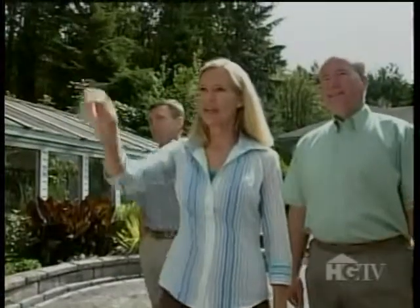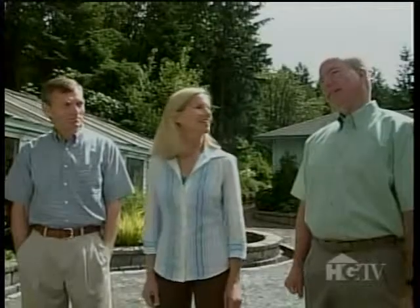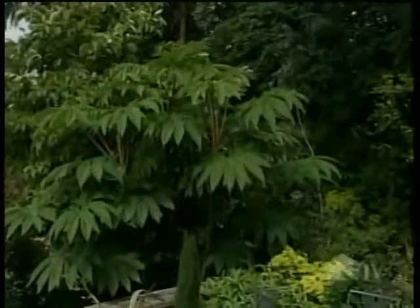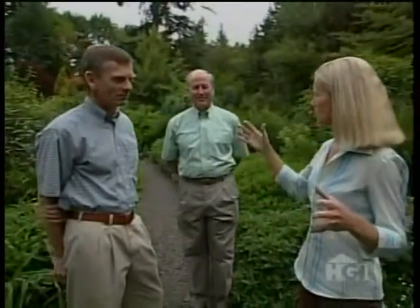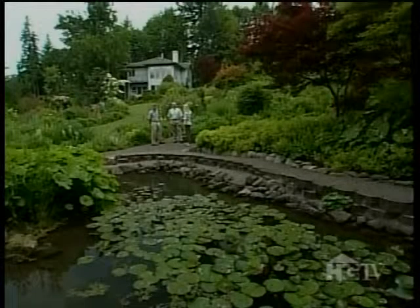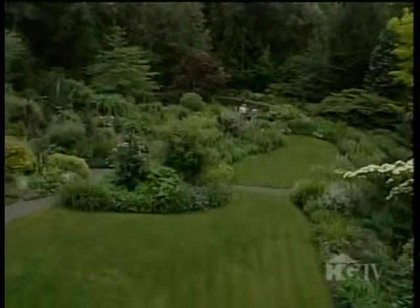And the tetrapanax, now that's drama. If you want to have drama in the garden, just plant a tetrapanax. Yeah, that's a variety called Steroidal Giant. I can see why. We're standing really at one of the lower points in your garden. If you look up at the house, we're at the bottom of the hill. Really, this is one of the lowest points, and this is where it all started, isn't it? It sure is.